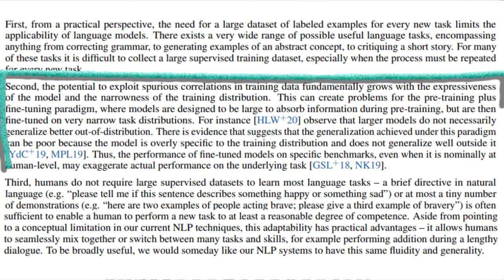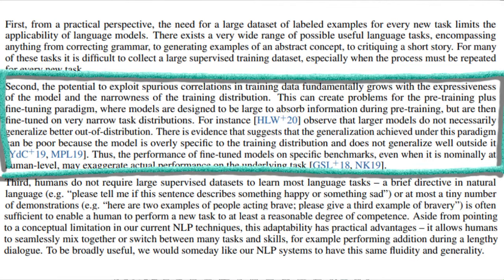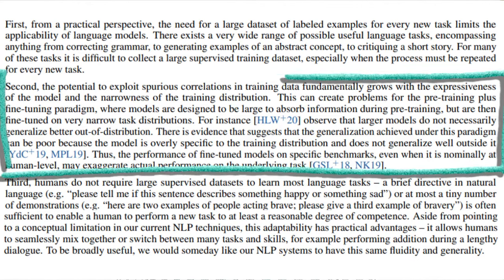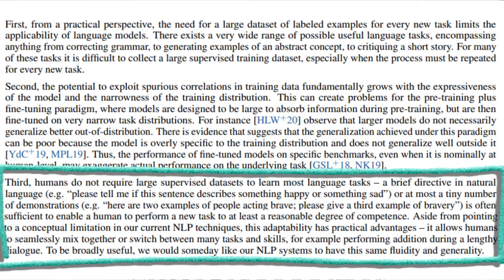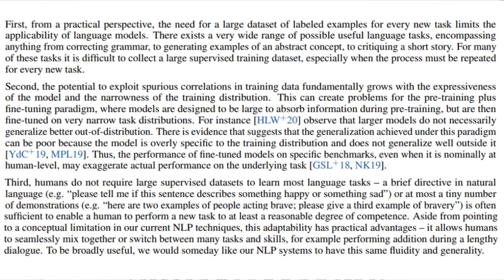Number two, the performance of the fine-tuned models on specific benchmarks. Even when it is nominally at human level, it may amplify actual performance on the underlying tasks. And number three, humans do not require large supervised datasets to learn most language tasks. Humans just require some brief description in natural language, or just a tiny number of demonstrations is often sufficient for a human to perform a new task competently.